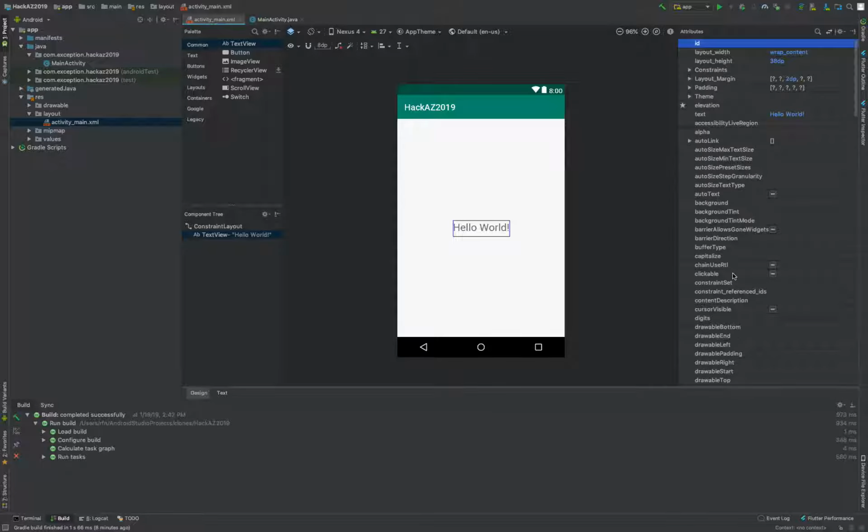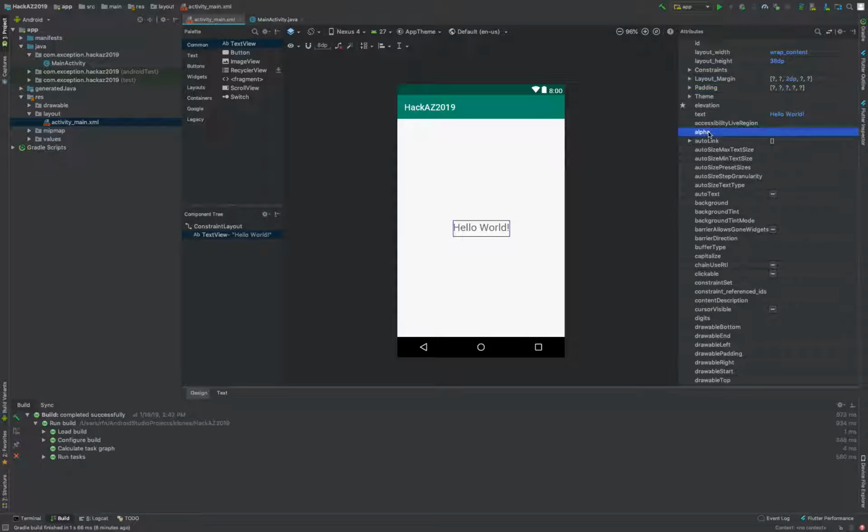You can control a lot of things. If any of you work on web programming, you might be familiar with the padding things, maybe. Elevation is how much of a shadow you want to make, so it will elevate a little bit from your screen, and that makes a kind of 3D effect.